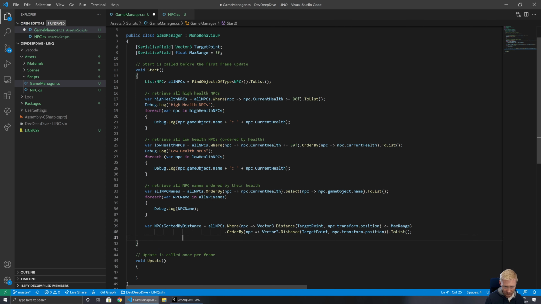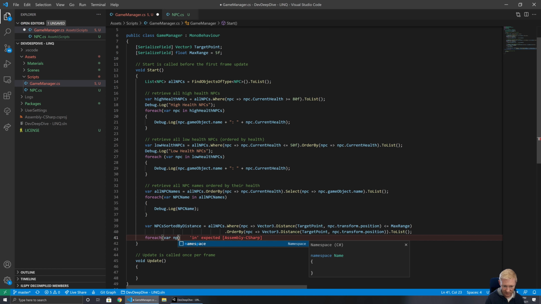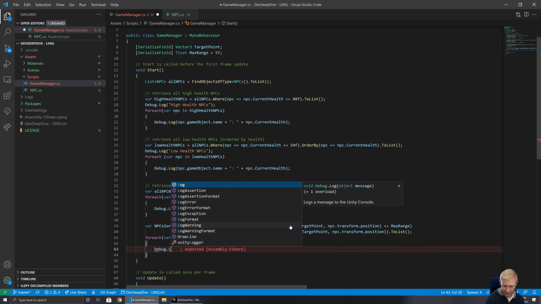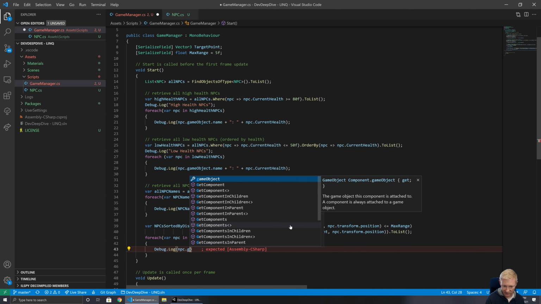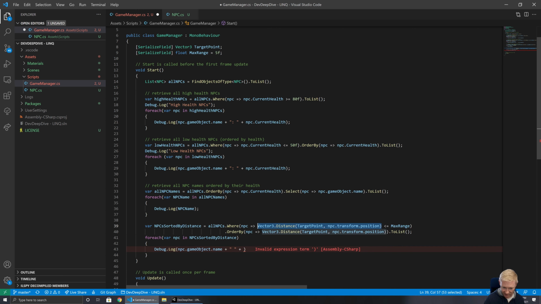Now we can output this: foreach NPC in NPCs sorted by distance, Debug.Log the NPC name, and let's also chuck in the distance, just as an extra bit of information I think is useful in the debug output.